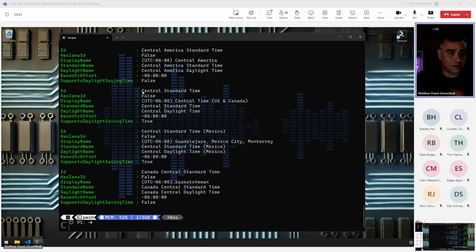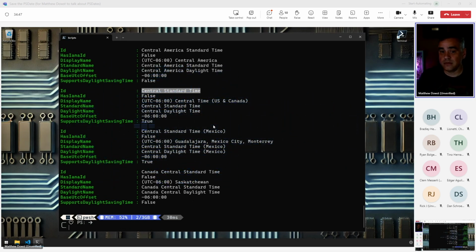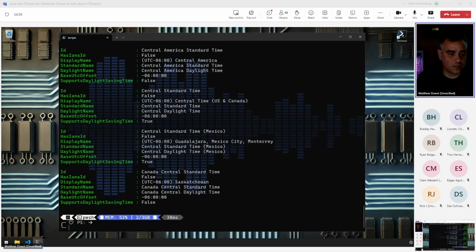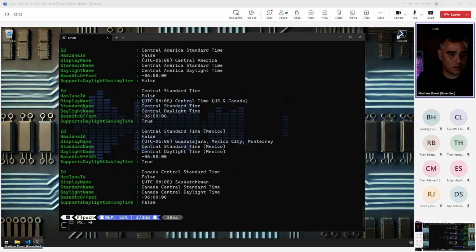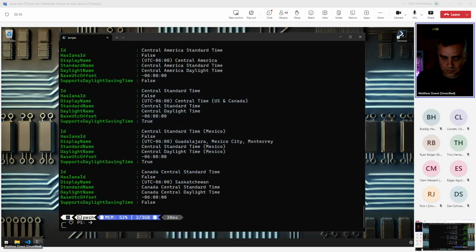Because Central Standard Time on a Linux box may not be spelled or ID'd exactly the same way, being able to use Find-TimeZone really helps you get your scripts cross compatible. We can do a quick lookup of what that time zone is on that particular machine without having to go back through and look through it.